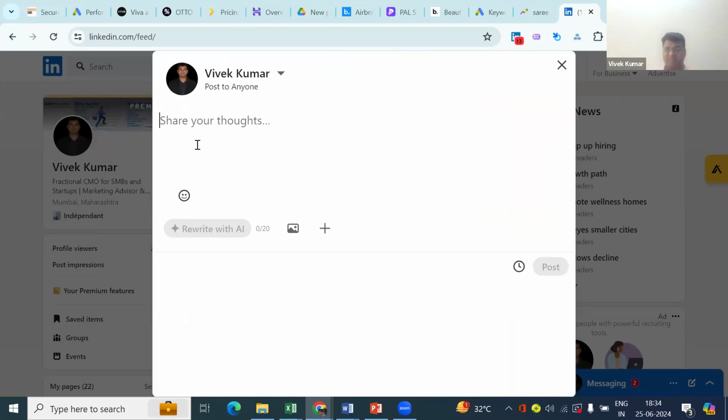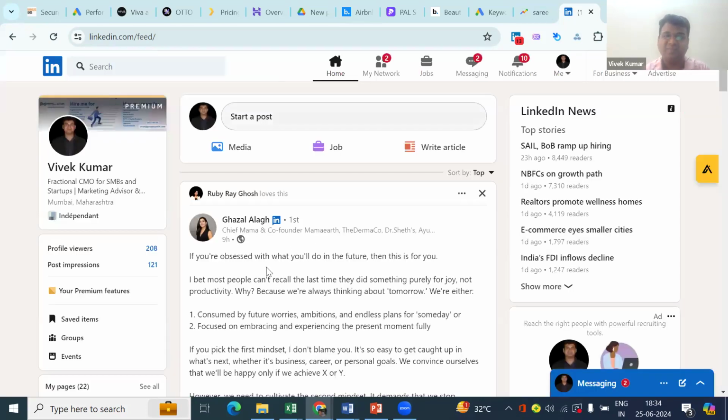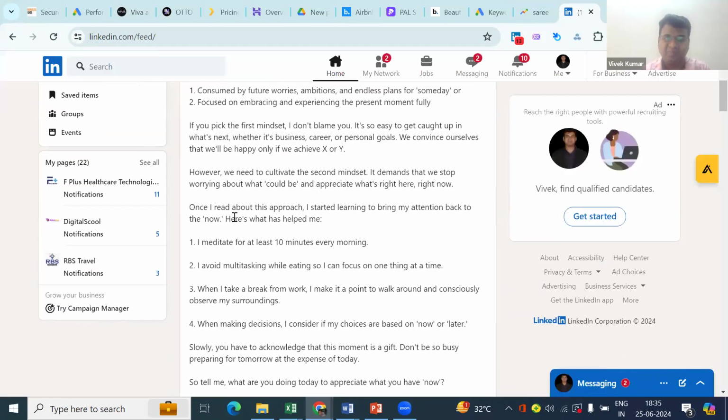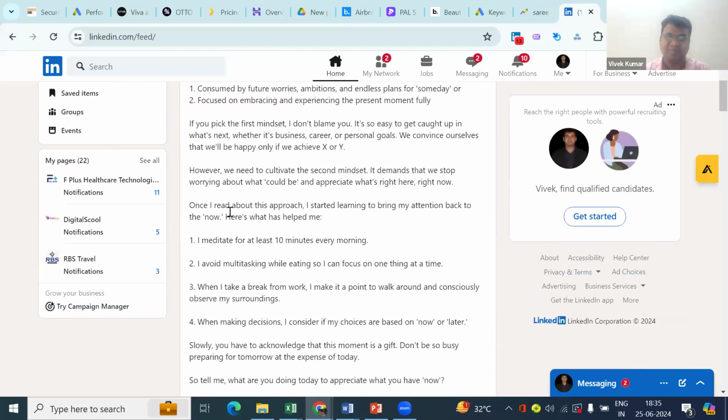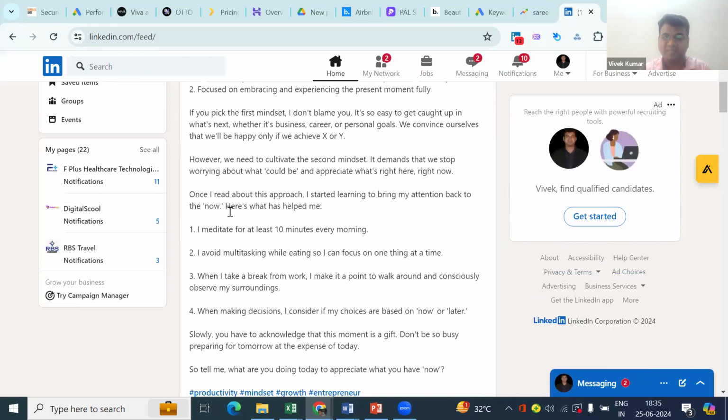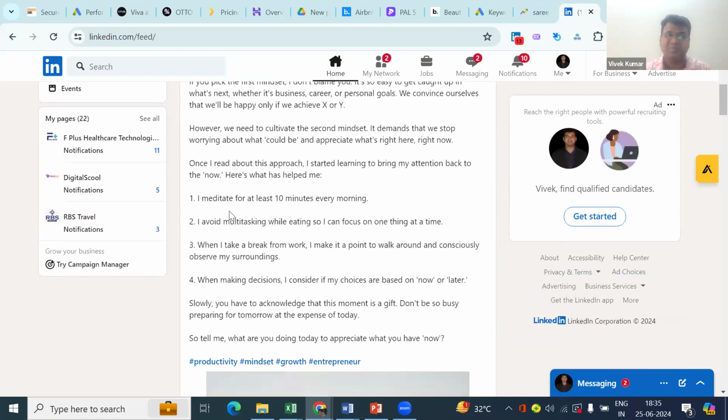It's not native content. So the external content would always find a lesser reach, especially if you're sharing that directly in the post. One idea would be, like you mentioned, that in your post itself, once you have this snippet of your small post, that is referring back to the longer article that you have published on your blog. It could be on Medium that I talked about in the first session, or it could be your own personal blog or website, right?